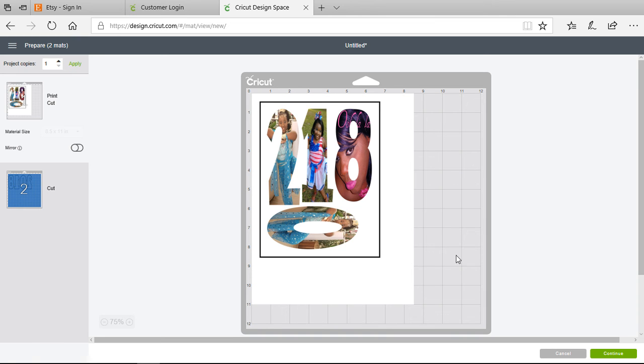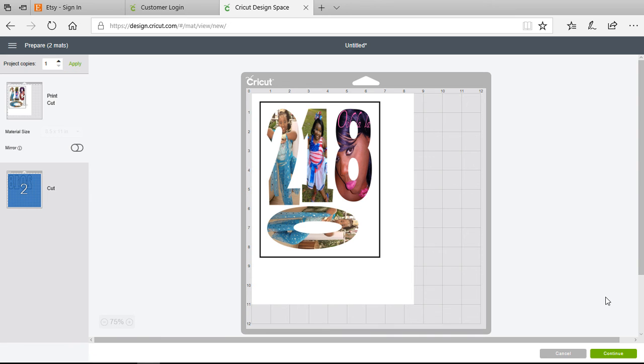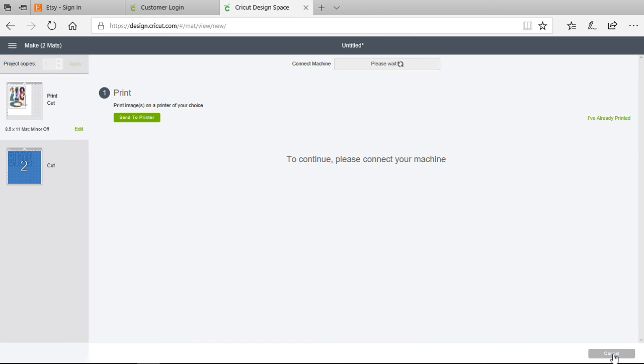Click on the print and cut. Now let's take care of this. Hopefully your printer is connected to your computer. We'll hit continue, and you'll hit send to printer.